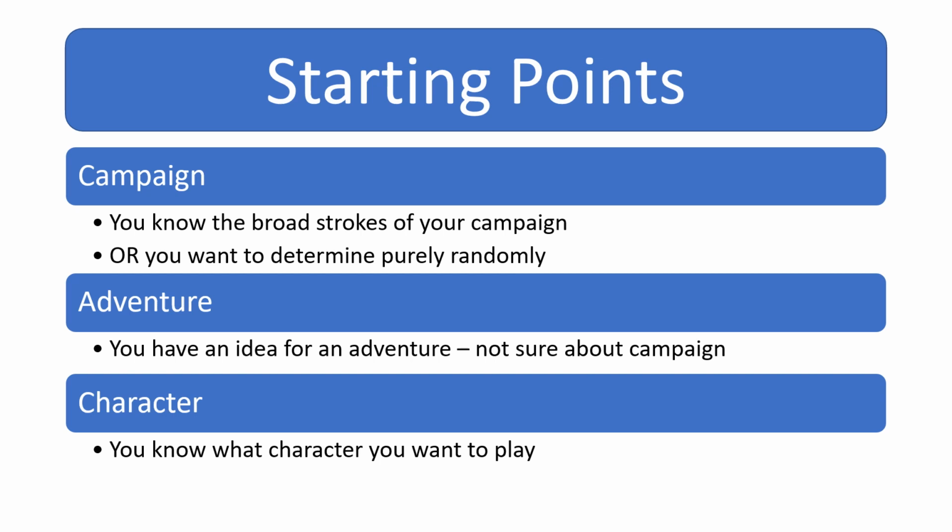Another possibility would be to start with a character. This is something that I would often myself like to do, where I like to look at a new RPG system, design a character in that system, and then I want that character to do something, right? So in this case, I already have the character available. I just need to figure out what kind of campaign is going to be built around that character.